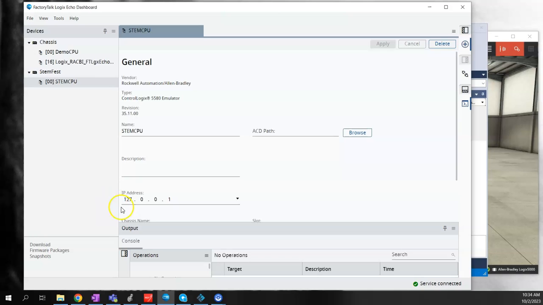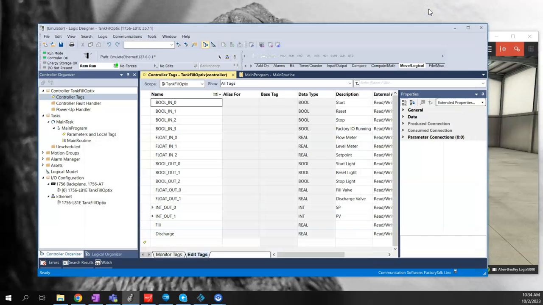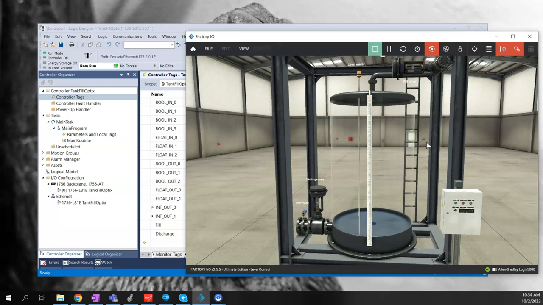This virtual CPU has an IP address, which is 127.0.0.1. Everything is already downloaded to the Logix Echo emulator, so the controller is running, and the logic has been created. Everything's good to go on the controller and on this FactoryIO emulation software.